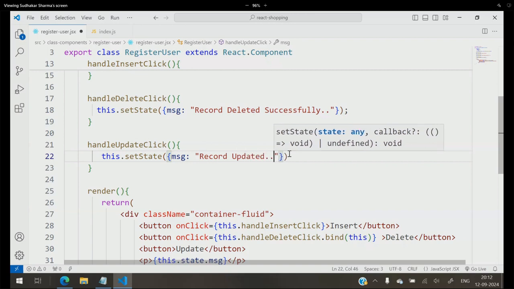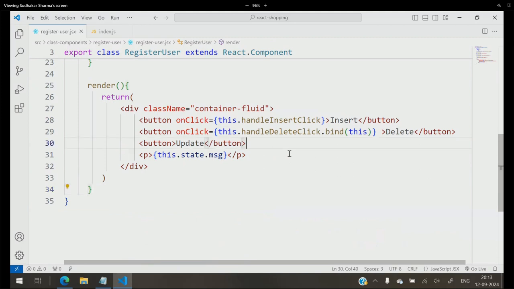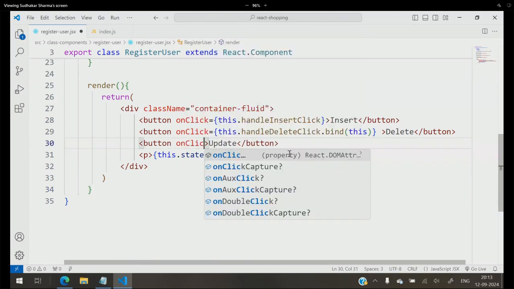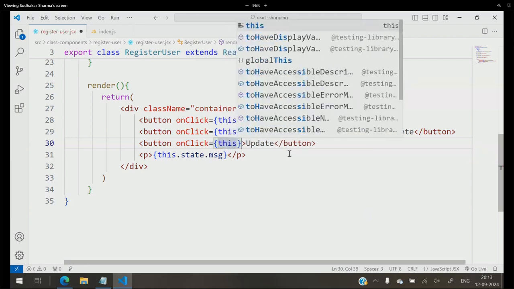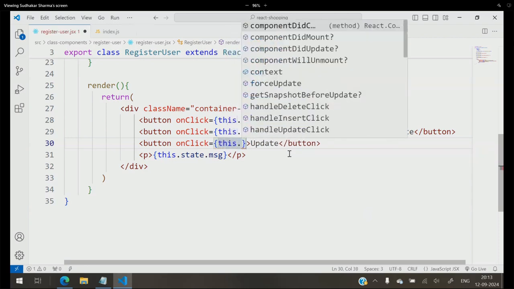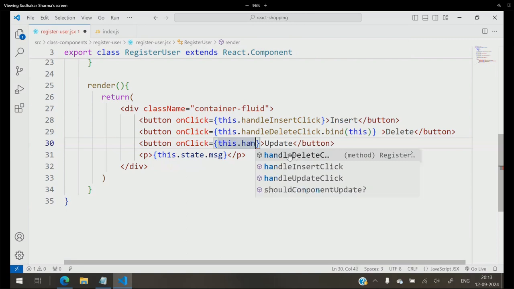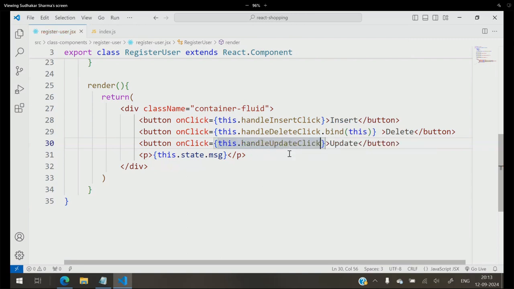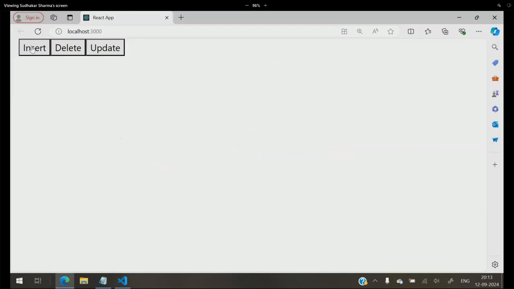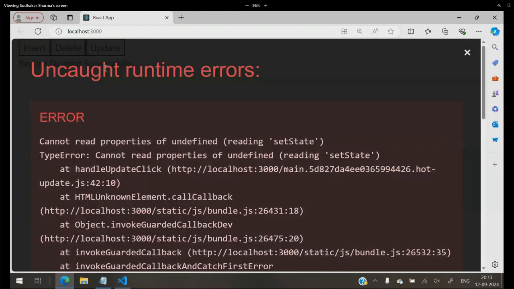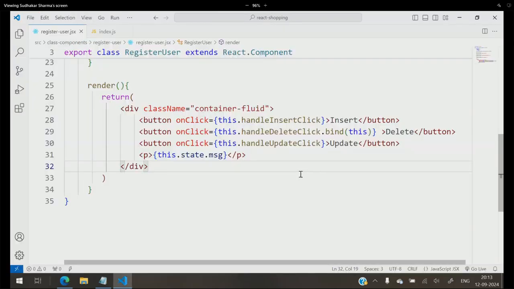That is the message we want to display. And the update button has to use it. Usually what we do is write onClick, this.handleUpdateClick. Obviously this is not going to work. Insert is working fine. Delete is working fine. But update is not, because it needs to bind with the current class memory.